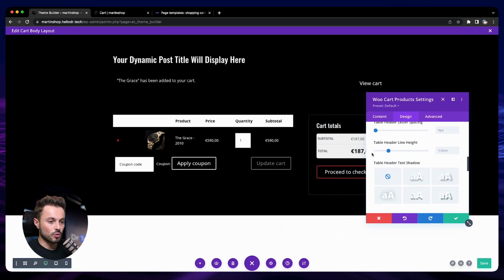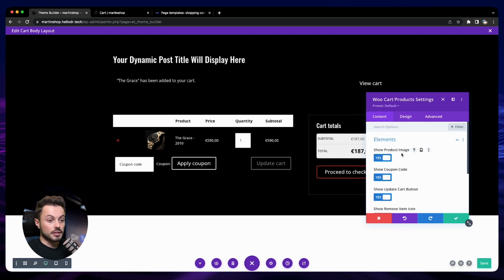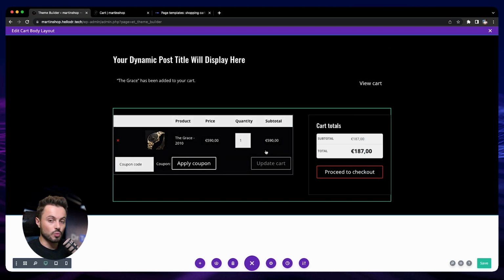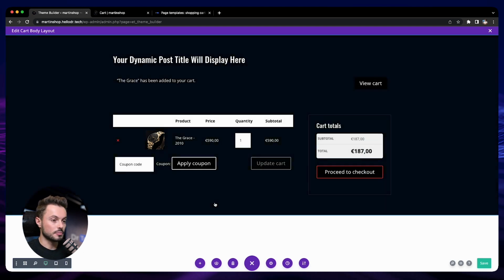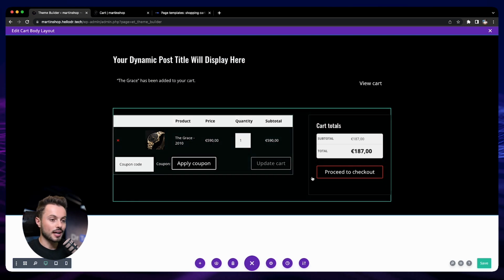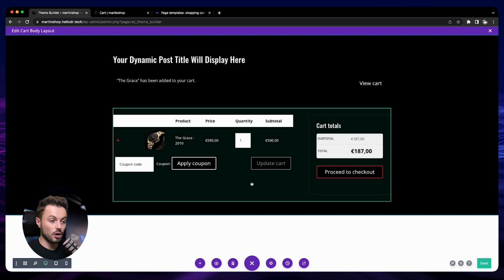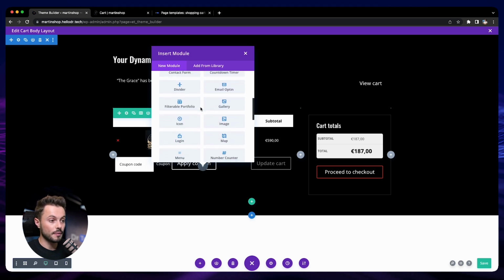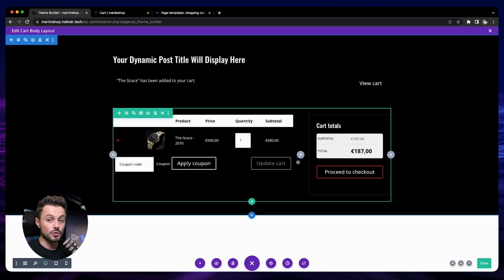Then there is plenty of options that you can change if you want. And then into content, you can as well remove some elements if you want. Then you can add as many modules as you want. Around that, you can add some shipping information, you can add some icons or other text. That it's really up to you. You have like the whole library of modules available here if you want. But for now, for the store, I think this is great.